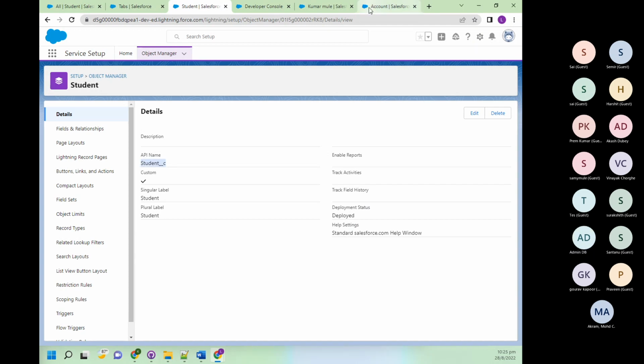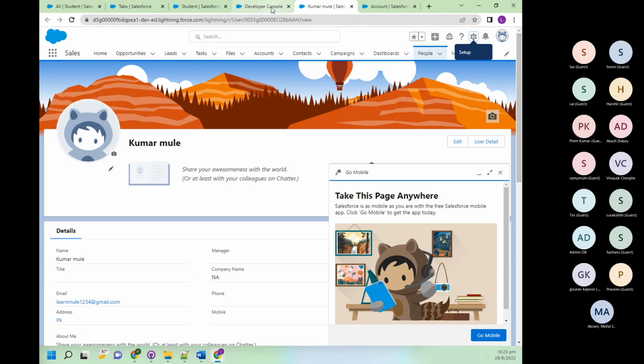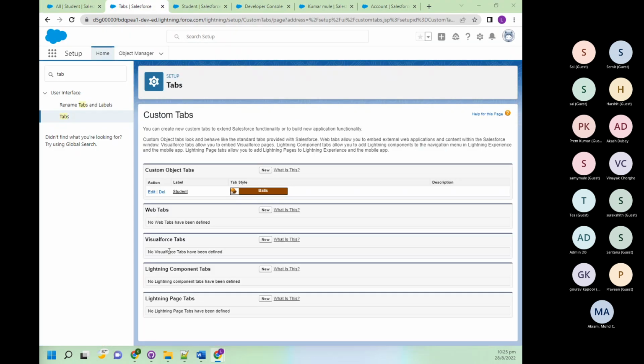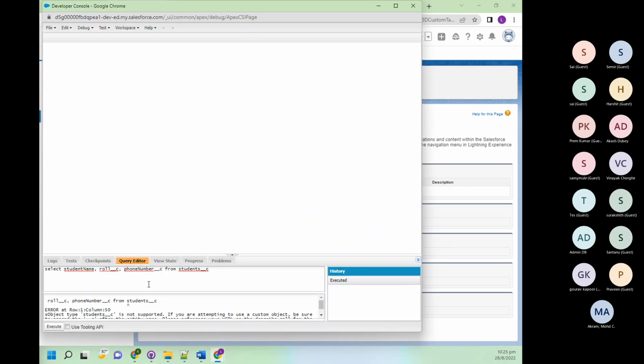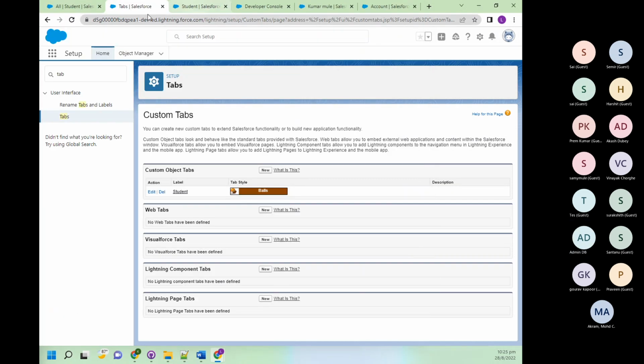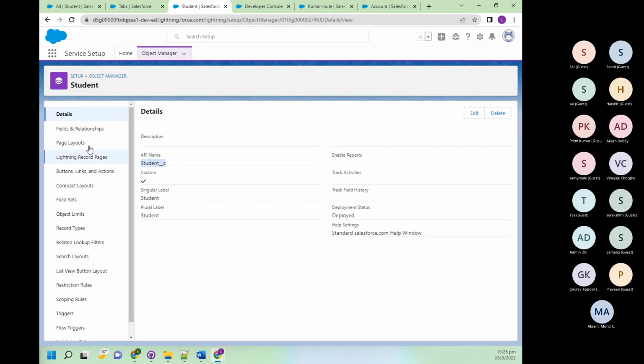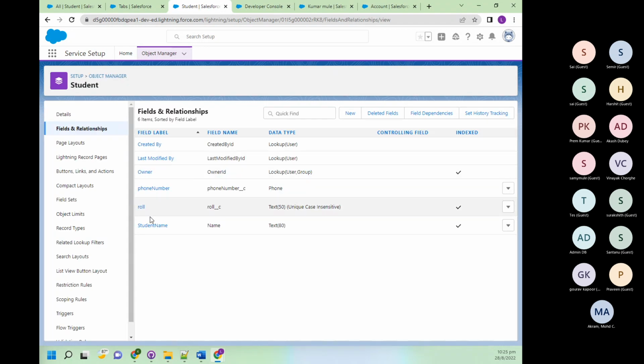This one. Student name is not correct. Why? Oh, it will be only name, not student name.